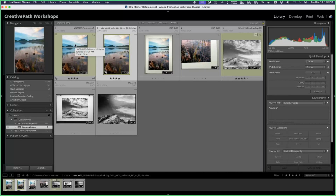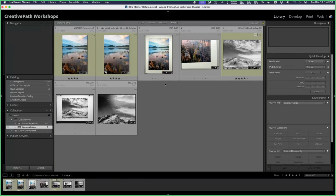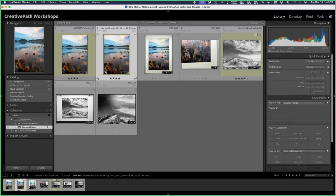If I decided to print onto a different kind of paper and I made a slightly different adjustment, I could create another soft proof or another virtual copy, or Lightroom would create one for me as soon as I made a little adjustment. So I'm going to select this version here, which is the one that we want to use to print with. I'm going to go into the print module.